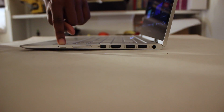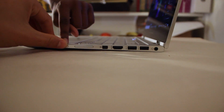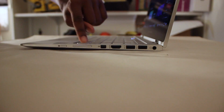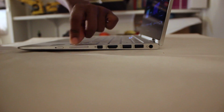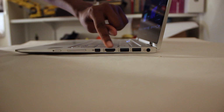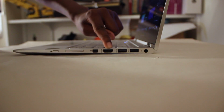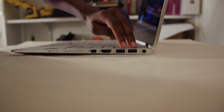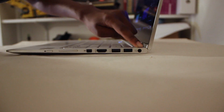In terms of port selection, here we have the Windows button, which basically just puts the Windows screen on. Then we have the volume rocker, which is very interesting to see on a laptop. Next to that we have a mini DisplayPort, which is nice. Next to that we have a full HDMI 2.1. Actually no, that's 2.0, my bad. Then the two next to that are USB 3.0 ports, and the one next to that is obviously a headphone port.